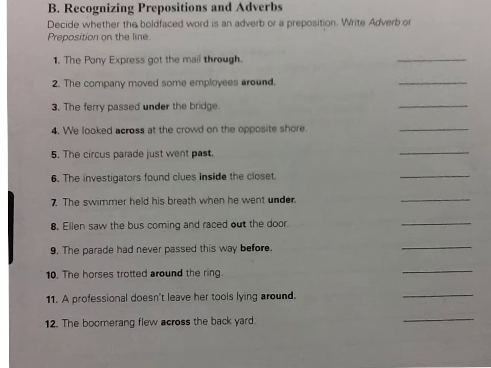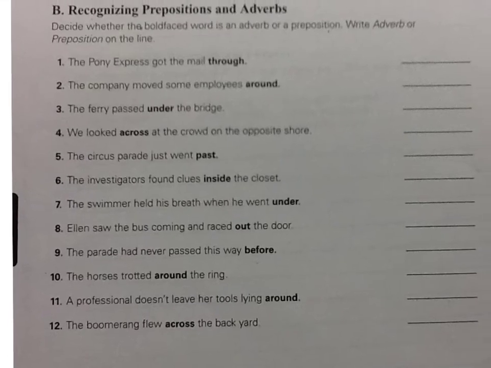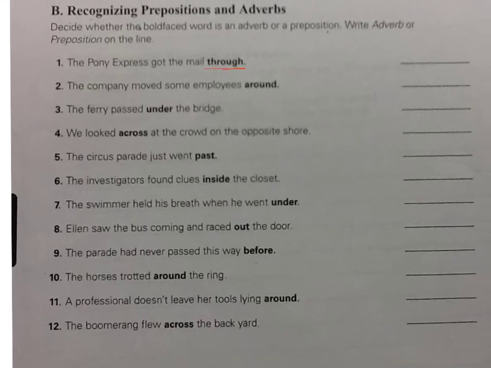So you have to be able to answer the question through, around, or under what. Let's take a look at this first sentence. The bold-faced word is the word through. Now, the question asks you, is this an adverb or is this a preposition? Now remember, to determine adverb or preposition, you ask yourself, does it have an object? So can we answer the question through what in this sentence? No. So that makes through an adverb.